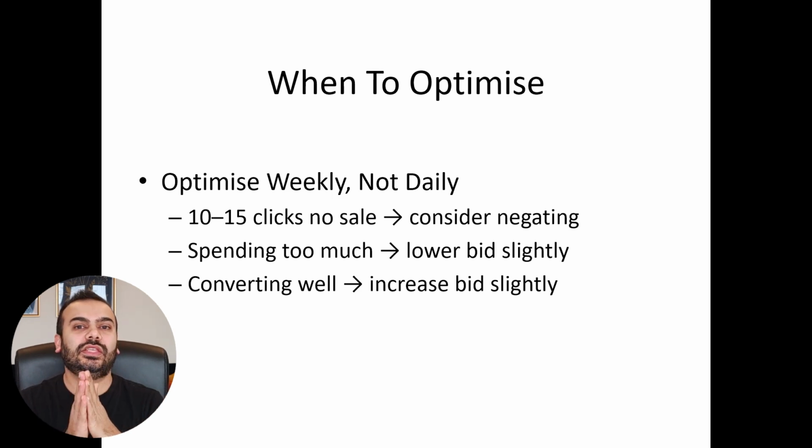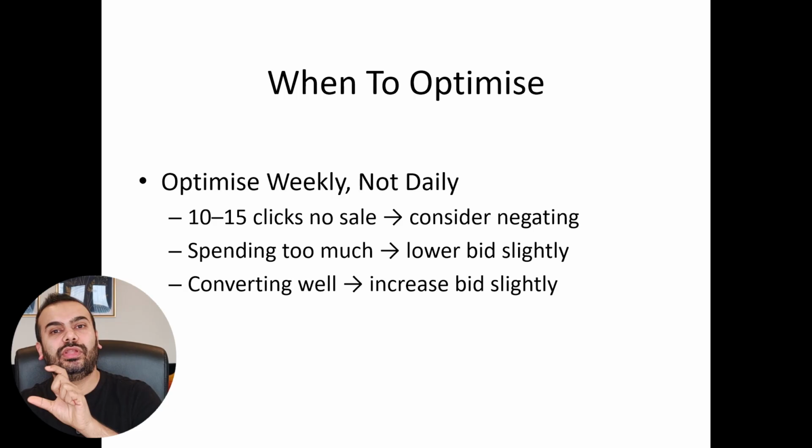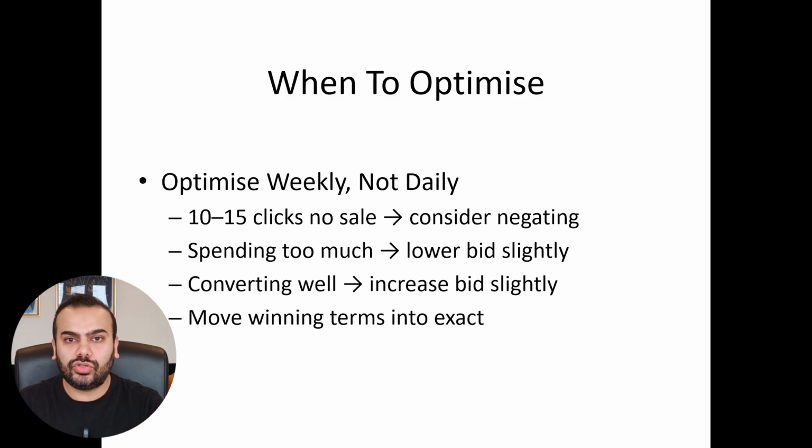So let's say you are showing on the second page on that keyword, but you're still getting a lot of sales, you might want to increase the bid. Then it will show higher up in the rank. You might show on the first page. So that means you'll have a higher chance to get more sales from that keyword. And any keywords in auto that are consistently bringing you sales, you might want to create their own manual campaign and then target that keyword manually, so you have more control over that keyword in the manual targeting campaign.